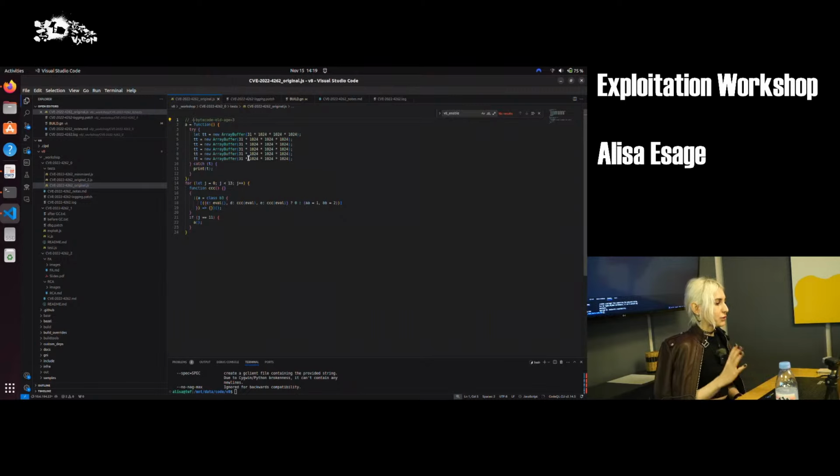The garbage collector is a special algorithm, usually very complex, that goes through all the objects currently available on the heap and decides whether they are still alive or not. When an object is not alive, it frees it. If it's still alive, it can mark it to promote it to another space for long-living objects or something like that. In all modern JavaScript engines, garbage collection is very complex, and quite a few vulnerabilities in JavaScript engines were related to triggering garbage collection.